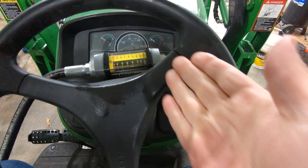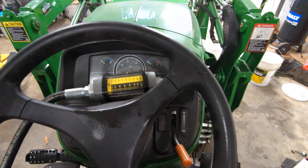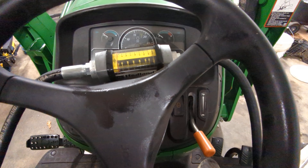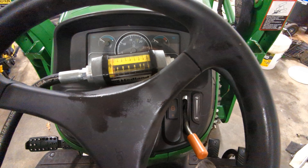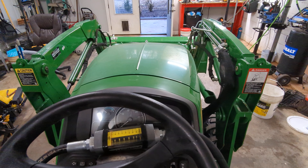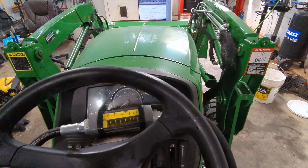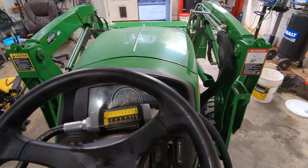It's also based on the RPM gauge being accurate, and I wouldn't be surprised if the RPM gauge is only accurate to 50 RPMs — that makes a difference if you're getting down into tenths of a gallon per minute, but that's not important. The important part is what the tractor can do, and I promise you — I've only had a few minutes on this — this will wake your 2R and 3E series tractor up. You will be very happy with the performance. I'm confident of that.